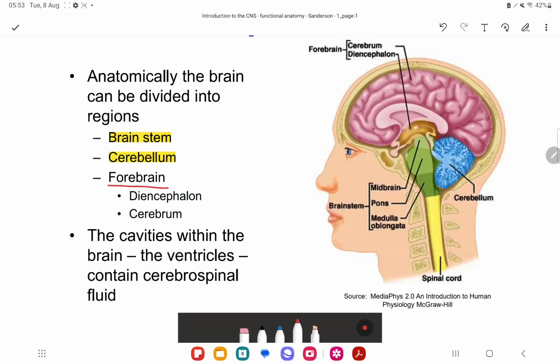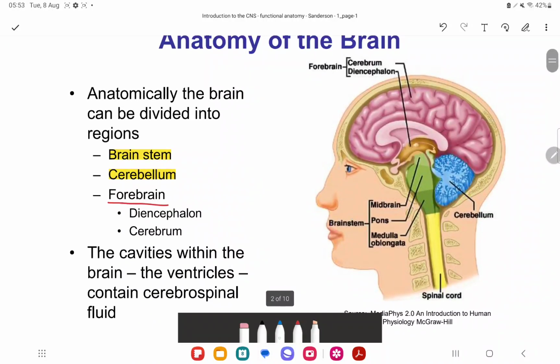And so with the brainstem, this over here is the brainstem. And how you know that it's the brainstem is that it's connected to the spinal cord. This over here in yellow is the spinal cord, and you can see that it's connected to this green structure. That's the brainstem. So you can identify the brainstem because it's connected to the spinal cord. Let me just rub that out so it's neater.